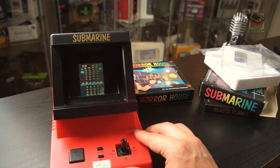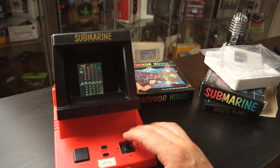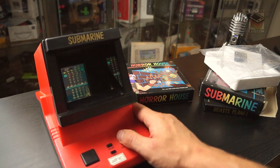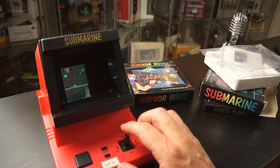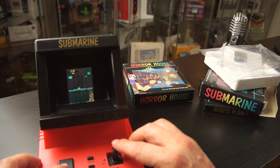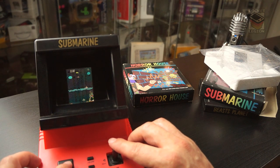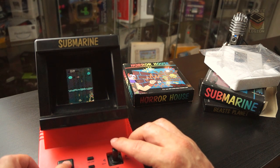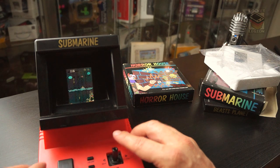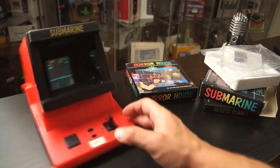The game instantly appears — actually a very similar principle to displaying graphics as a Toby Tronic 3D. Hit the ACL button and the start button and we're away. The combination of a fairly loose joystick and a very stiff fire button makes for fairly unpredictable gameplay, but still not bad, and definitely better than a lot of tabletop games of the time.